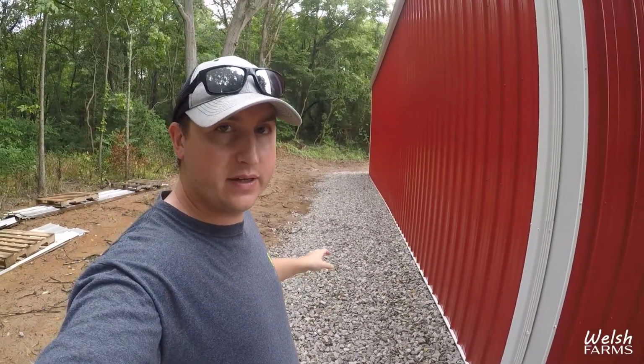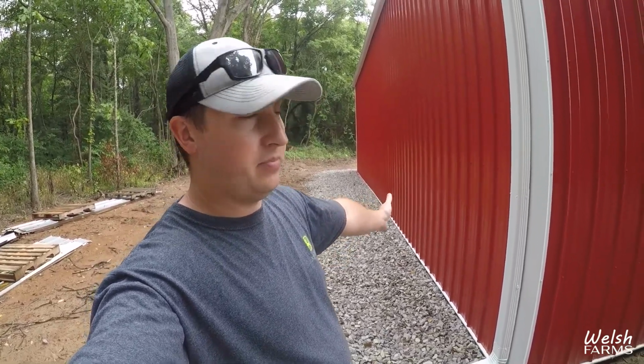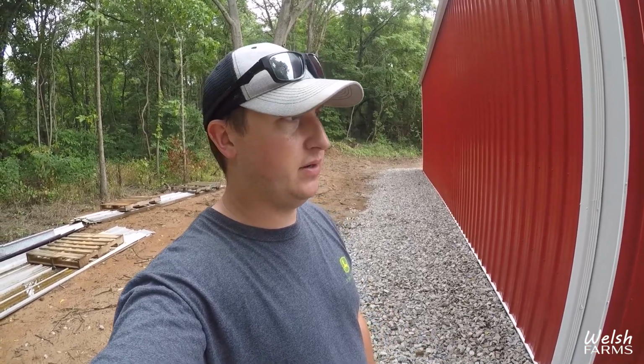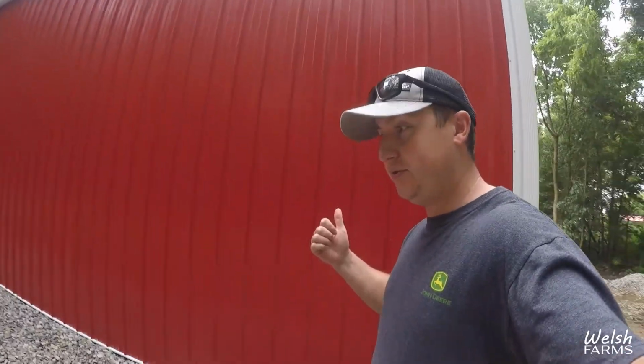After we got the trench filled up, between the trench and the building, I ended up coming in here with some driveway underlayment just to hold the rock up, not let it sink into the ground, so you don't have to keep on putting gravel on year after year. So after I put the driveway underlayment down, then I finished it with the 2-inch on top of it, and as you can see, we got the barn re-sided.